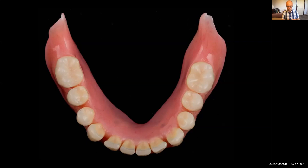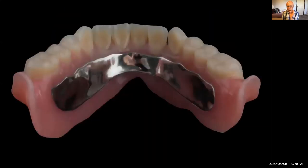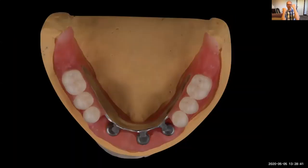So that's one approach. Another one is, this is a lady that I recently saw, Carol. She came over from Cork to see me, and she had 3 implants in the bottom there, but the denture we needed to make was thinner, and so we put a plate in. Can you see that there's a lingual plate that reinforces the denture here? And the design of that lingual plate is really, really important. It's got struts that stick out over the top of the implant attachments. These metal struts stick out over the top and stop the implants wanting to push through these housings, and it helps to strengthen that denture too.